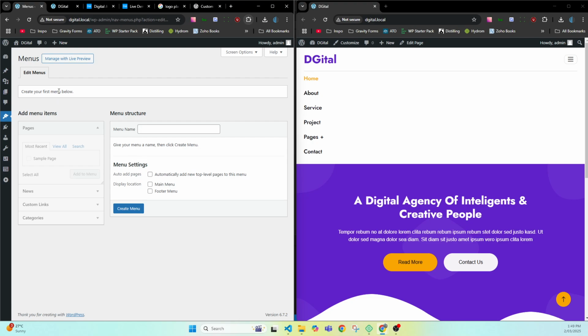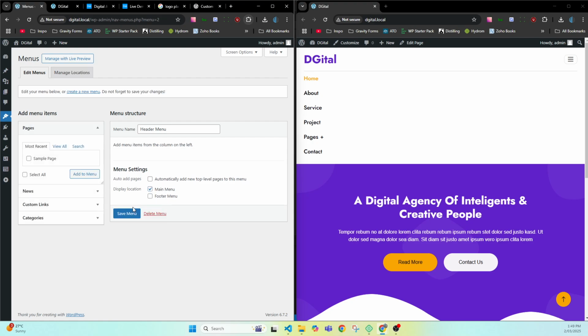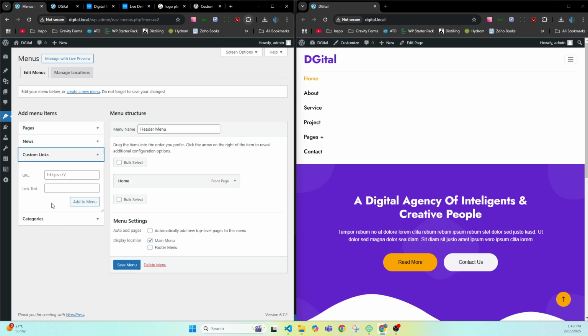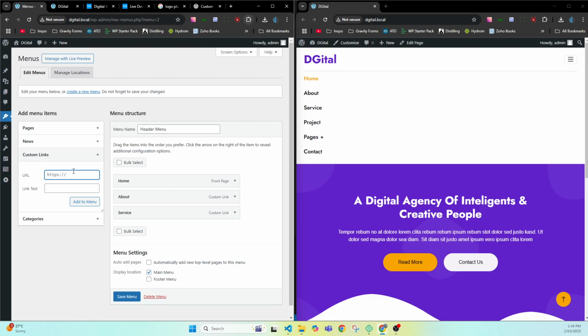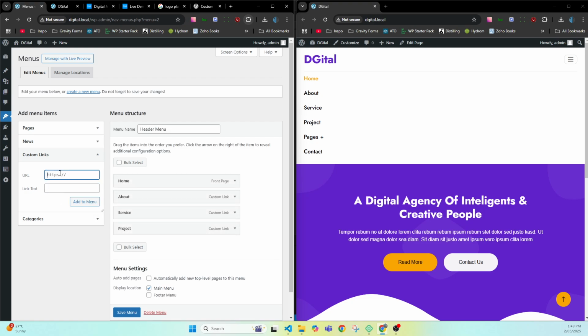So we're going to create a new menu. Let's call this header menu. All right, and we're going to assign that to the main menu that we've created. You can see there's the two that we've defined. And then we want to go into here. So first thing we want to do is go homepage, add to menu, home. Then we're going to add some custom links just because we haven't got the content in there. We're going to go about, add, we're going to go service. So at the moment, we're not worrying about what is in the menu. We're just making it dynamic.